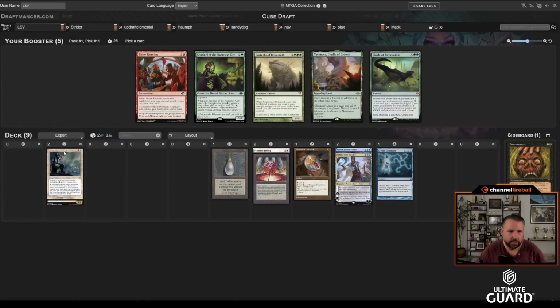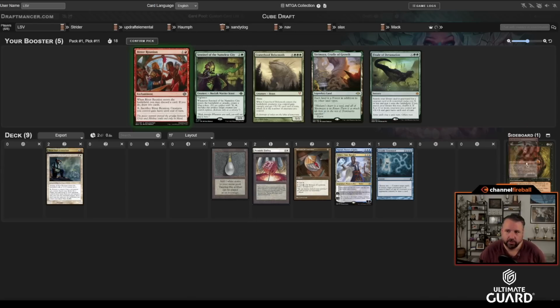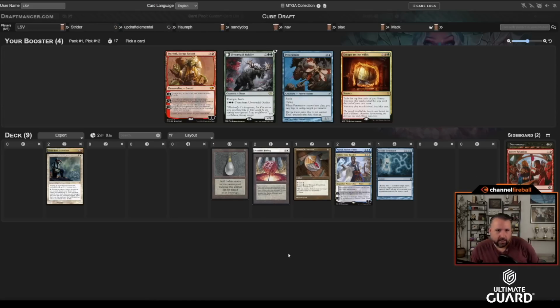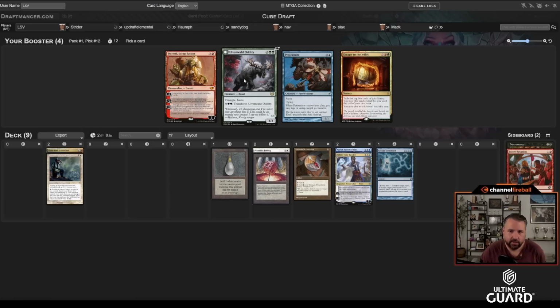That one seems all right. And another million more green cards. I guess I could just take the Bitter Reunion and pass all the green cards. Yeah, that seems fine. All right, nothing wheeled. Not too surprised. I think I'm just going to hate the oddity.